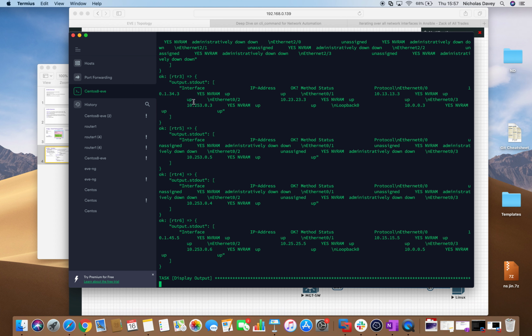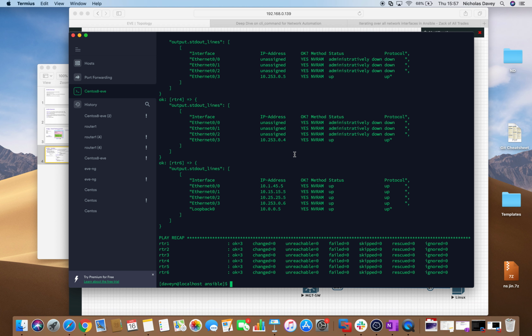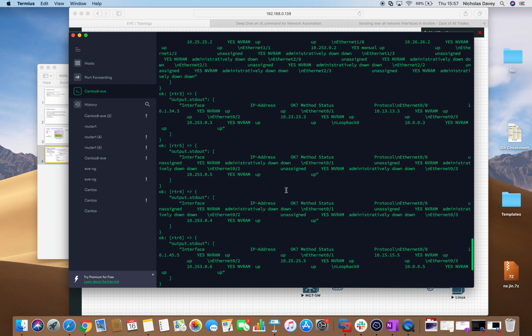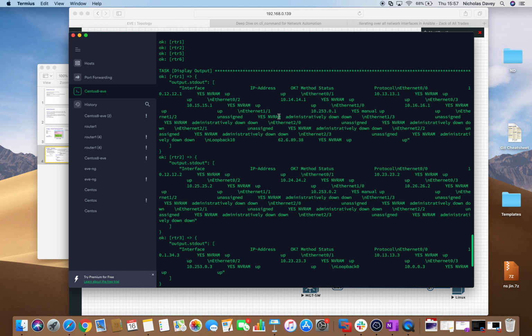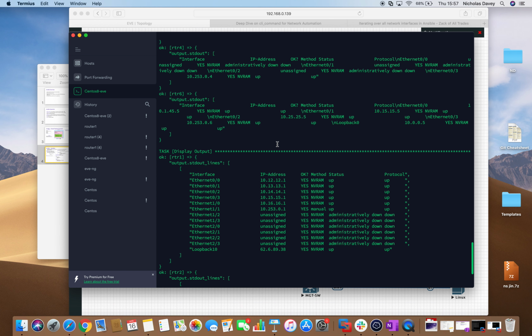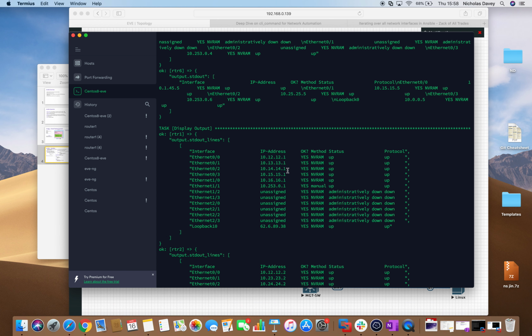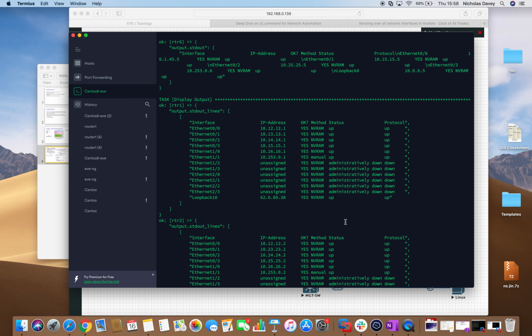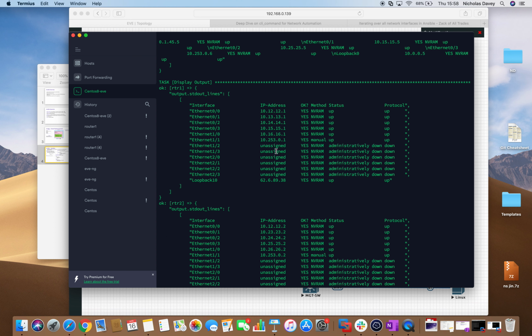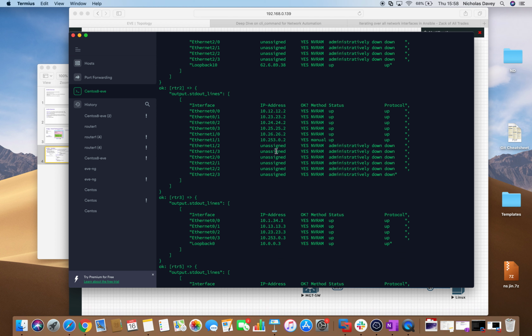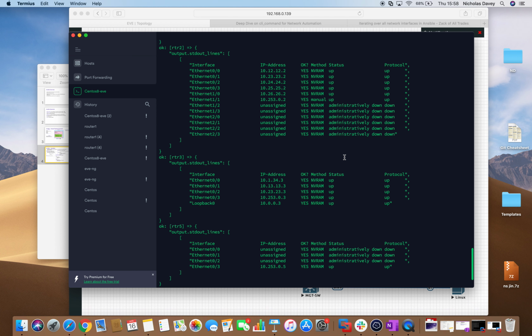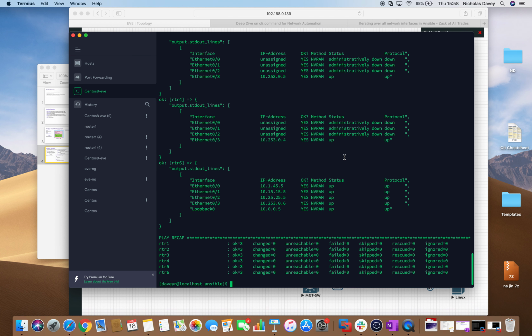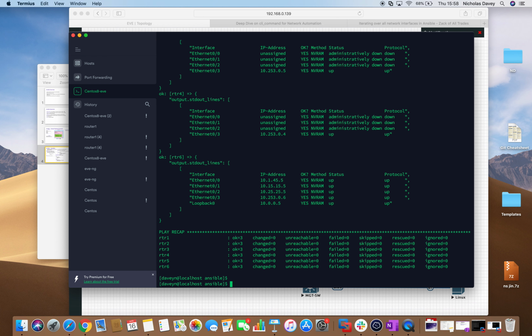So you can see that the first run of it, standard out, is hard to read, but the second one, standard out lines, is much easier to read and what we would expect when we log into a router. So here we've just gone in and done a show IP int brief, and we can see all the interfaces and their status on each of the devices.